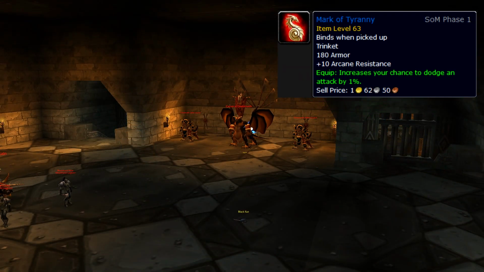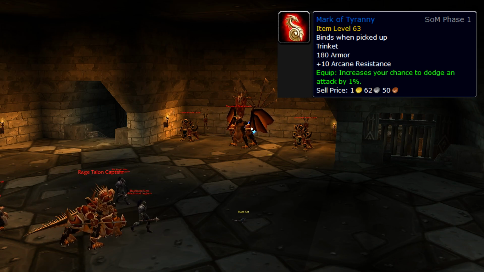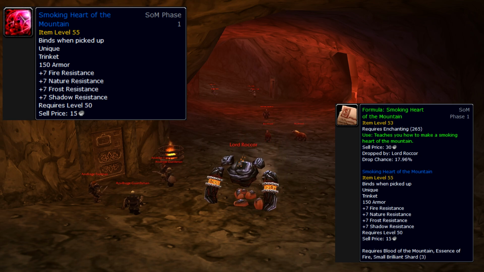For trinkets, we've got 3 options. Mark of Tyranny comes from the quest General Drakasas Demise, which we won't obtain until we do our first Ubers run. This will be followed up by the Smoking Heart of the Mountain trinket with 150 armor and 7 fire resist. This trinket's kind of tricky to obtain as the recipe drops off a BRD boss at 18%, and the recipe can be traded, but when you craft, the trinket is bind on pickup, so I'll need to level up enchanting to 265 in order to obtain this trinket.